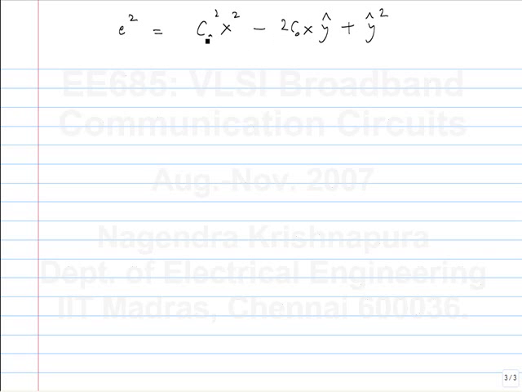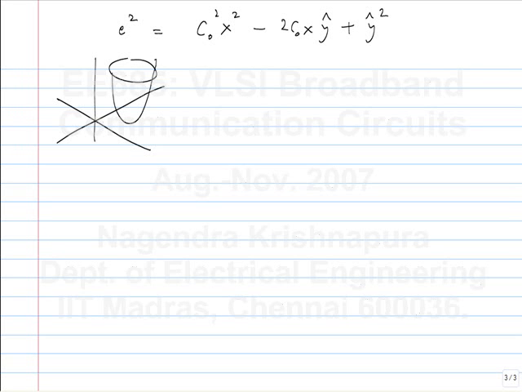So it's a quadratic in C naught, so it's a parabola, it has a global minimum. Similarly, if you take multiple coefficients, it's a second order term for each of the C's. So if you take two coefficients, you will get some complicated expression, but if you plot the shape, I think you're probably familiar with it, it will look like this parabolic cup. Because it's a second order stuff, it will be a global minimum. Is that clear?